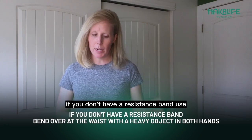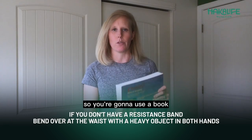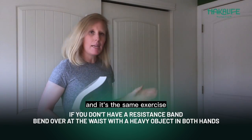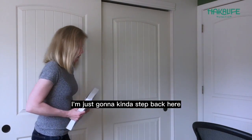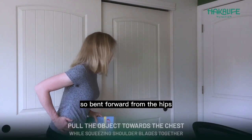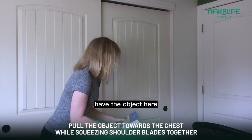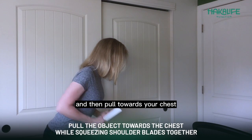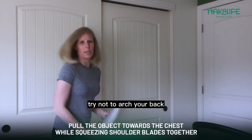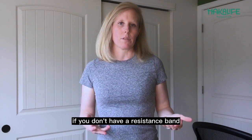If you don't have a resistance band, I have my trusty anatomy book here. So you can use a book, like I said, a milk jug, whatever you have, something that's a little bit heavier. And it's the same exercise. I'm just gonna kind of step back here. Same exercise, except you're bent forward from the hips. So bend forward from the hips, not the back. Okay, so just bend forward, so your chest is kind of towards the ground. Have the object here, and then pull towards your chest. Here, same thing, squeeze those shoulder blades together. Try not to arch your back. Okay, so not a huge change there if you don't have a resistance band.